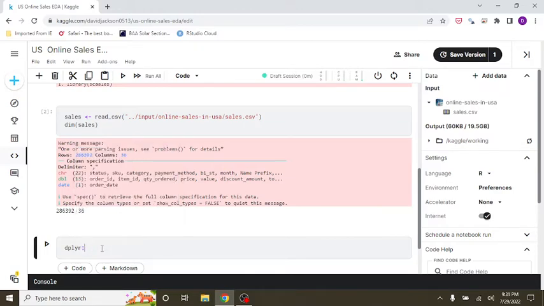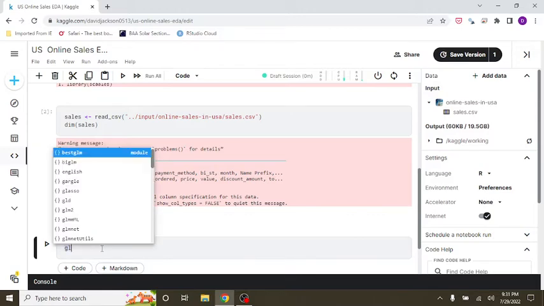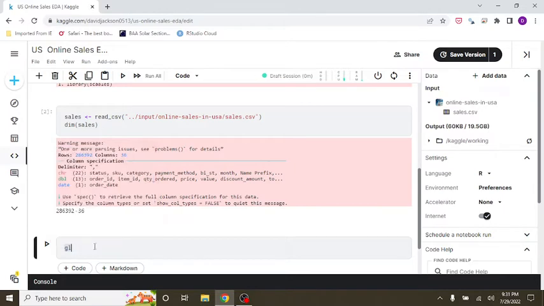Does that not work? Okay, so we're looking for a glimpse here, but we don't see it. So let's just do the old-fashioned summary.